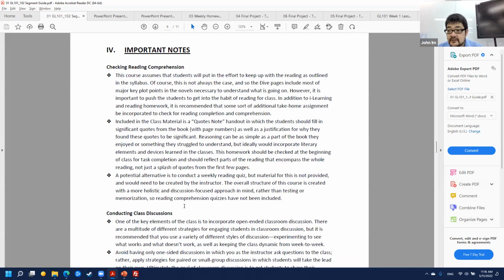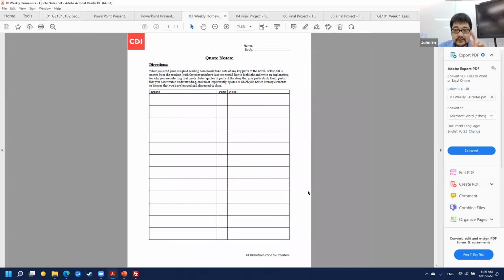So I had two ideas for what you could do for reading comprehension. One that I do for my classes is a very basic homework assignment of quote notes, where, as they read, the students need to write down 10 quotes that they think are important from the book for some reason, as well as the page number and a note explaining why they believe that quote was important. This could be anything from parts that they enjoyed to parts they thought were confusing. And ideally, later into the term, once the students have a good foundation of different literary terms and devices that you've discussed, they'll be able to pinpoint, hey, this is a metaphor.